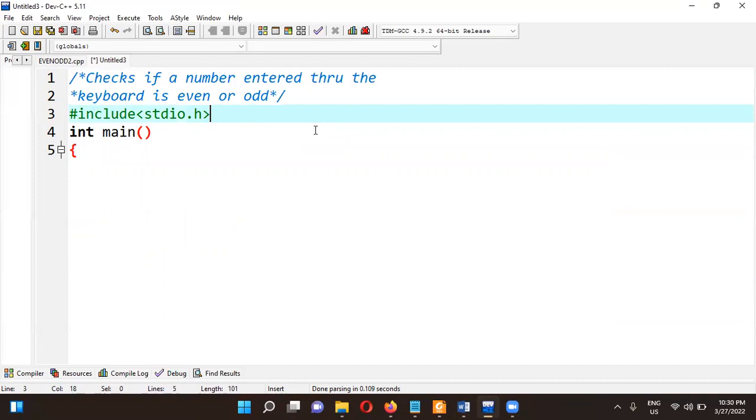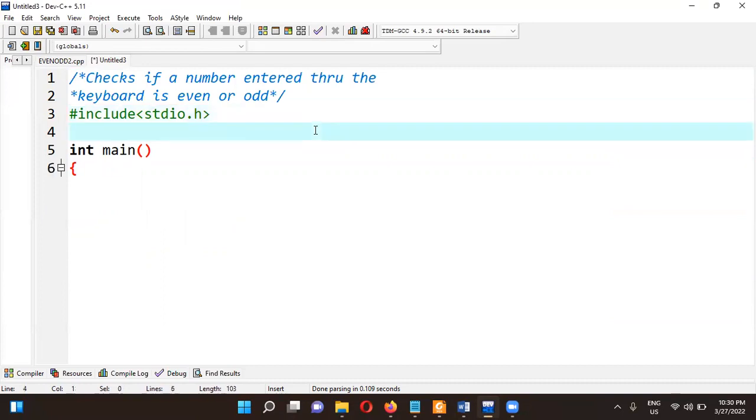So I'm going to put this function before the main function. So this function is going to be of the void type. And then I'm naming it something like check. Let me just call it check number. Check number. So we're checking a number if it's even or odd.